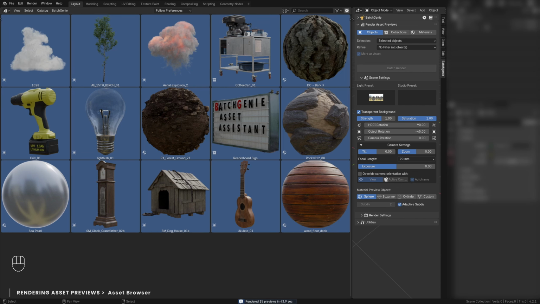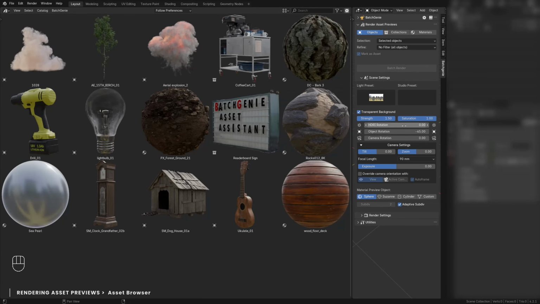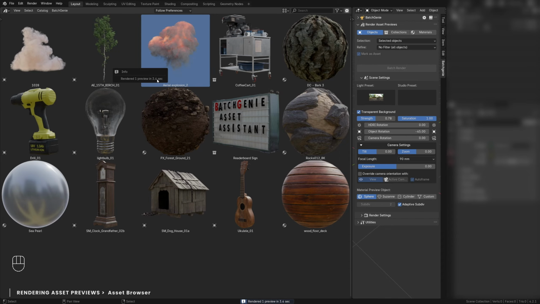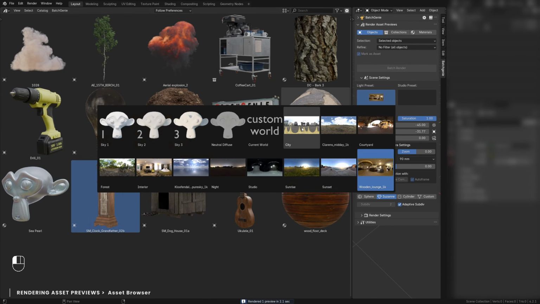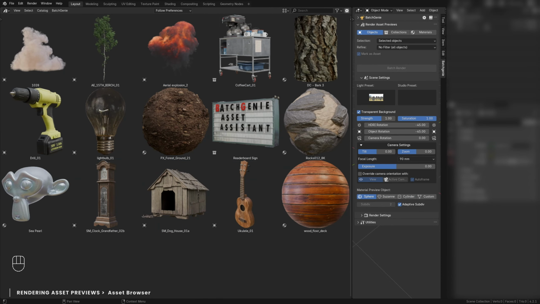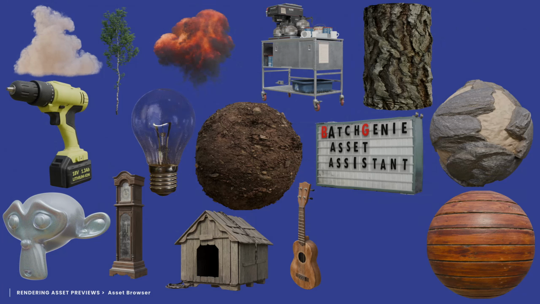It looks good, but let's tweak the lighting and make a few more adjustments. I've added the render button to my quick favorites, which I can access by pressing the Q key. Great! Here are the results from this quick test. You'll see there are endless possibilities for adjustments, allowing you to customize the renders exactly to your liking.